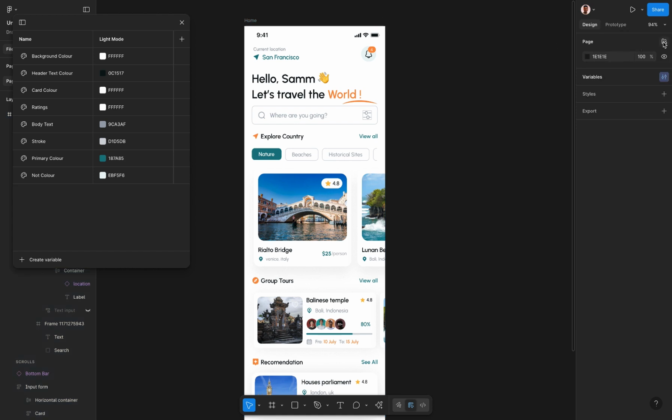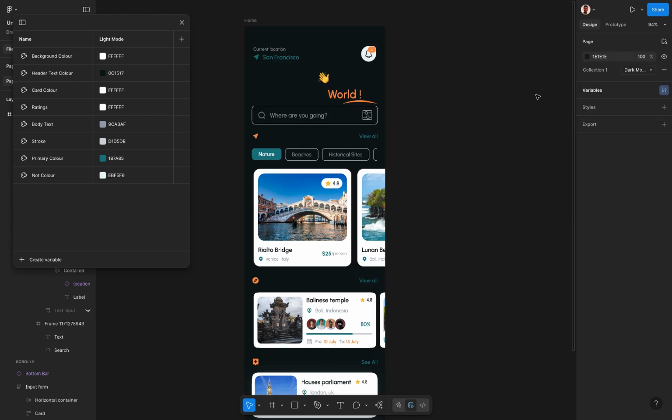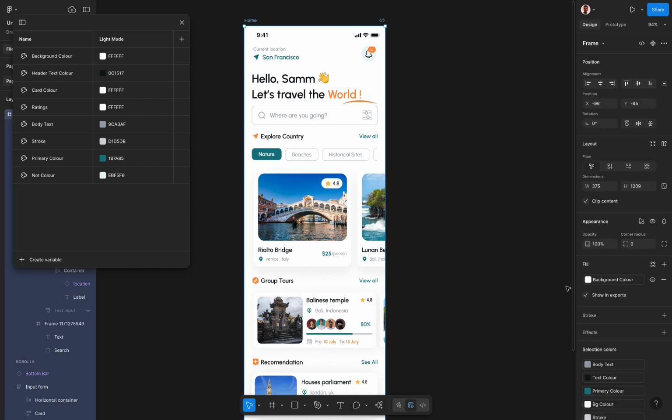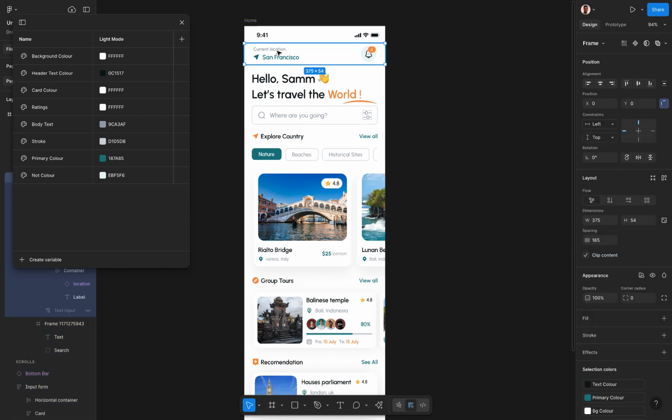Automatically, if I choose outside now and I come to my variable, I come to my collection, can you see my collection is here inside this file? If I say light mode, you will not see any difference, but if I say dark mode, the background will switch up to dark mode. Can you see? And I've not even done too much. The only thing I did was just to switch up the background. Can you see that? So now next we would check out our colors.